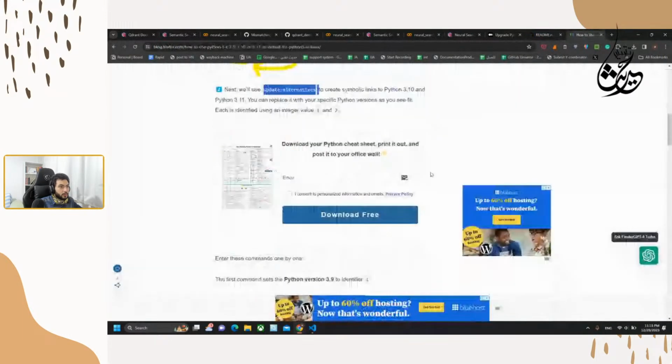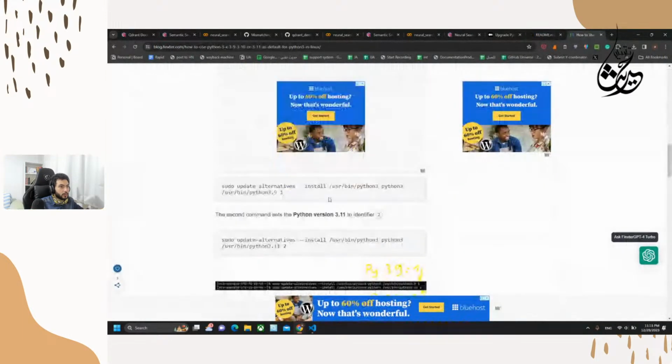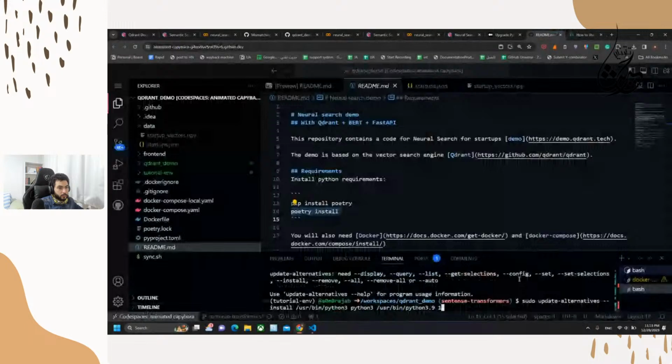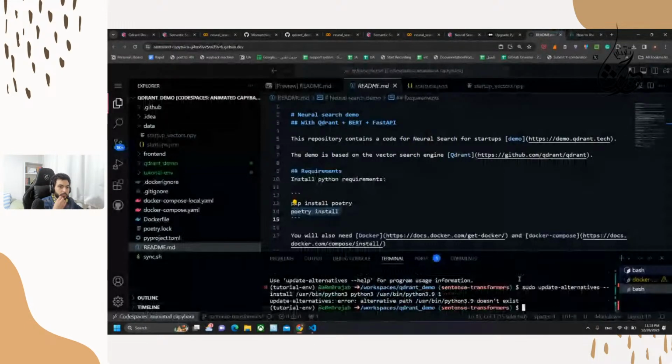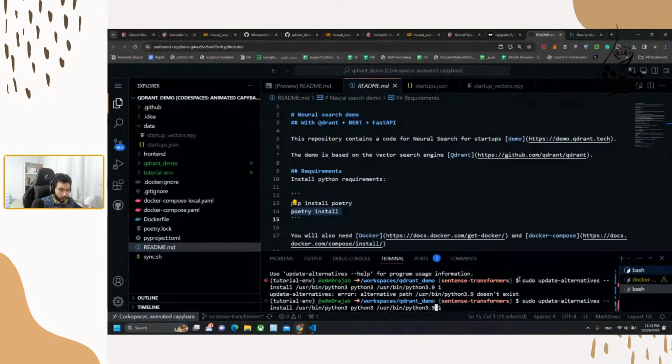So update alternatives installs Python 3 with Python. I think it was Python 3.10.